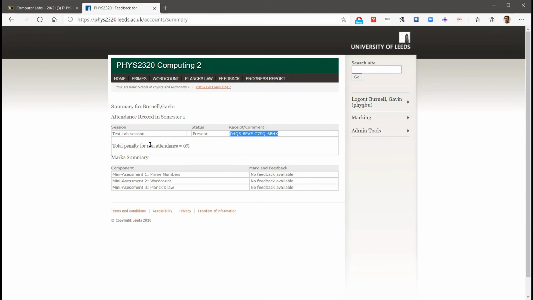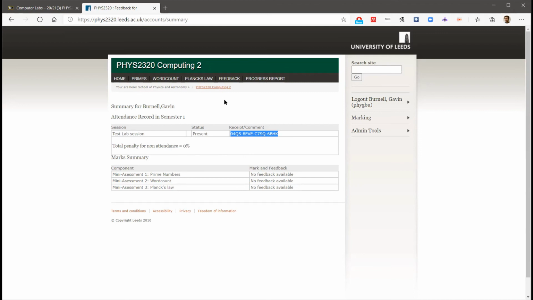And just to be absolutely clear, if you do not submit 6 progress reports, you get a penalty mark. So you get a penalty mark of 2% for every progress report you don't manage to submit. So it is really important that at some point over those 2 weeks, you submit a progress report for each and every lab task sheet. Otherwise, you will incur penalties.